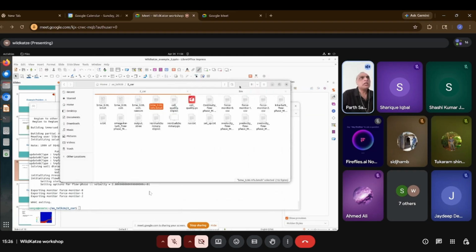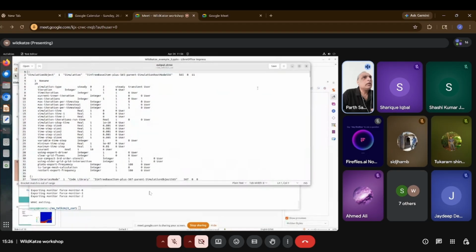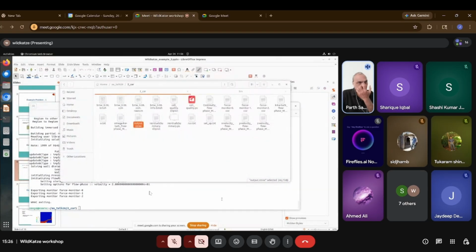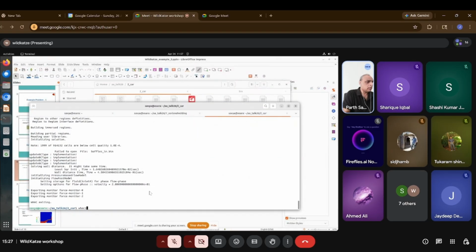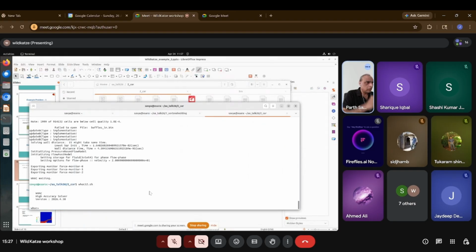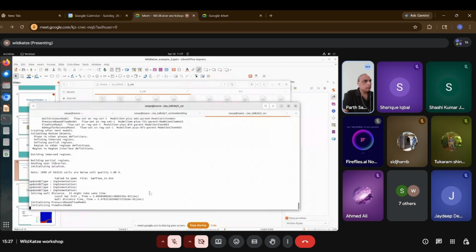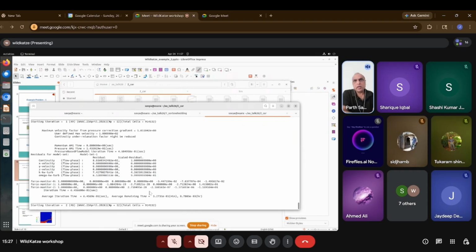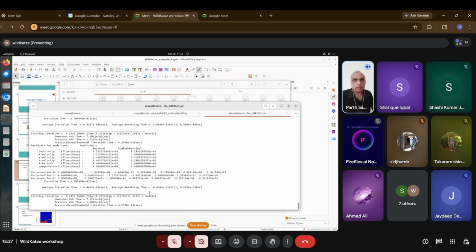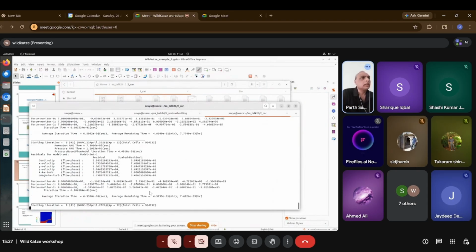Now I have my simulation tree file, which I can quickly run. Let's run it, because we did a very similar calculation just now. I will only run 50 iterations so that we can go to the next example.